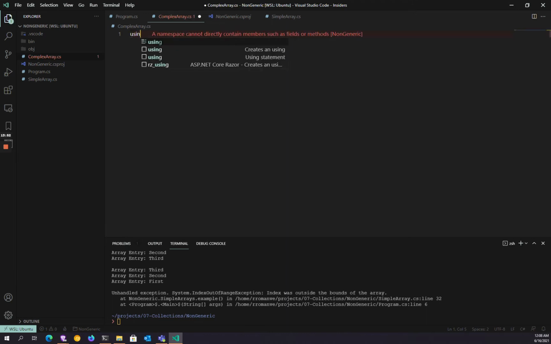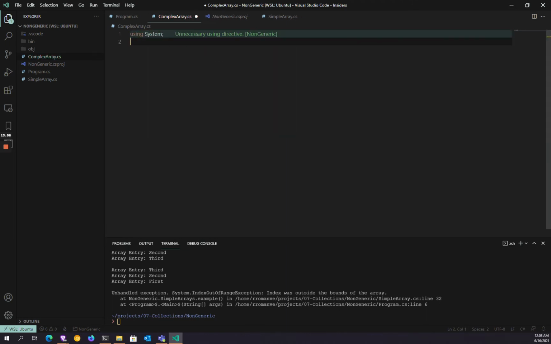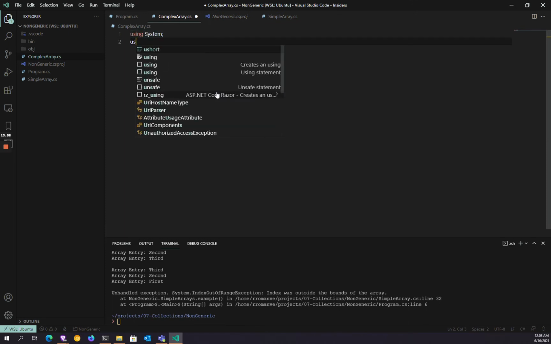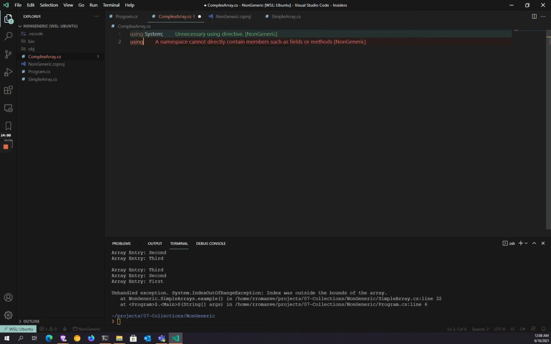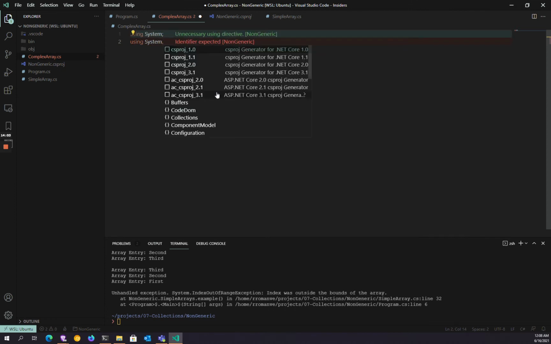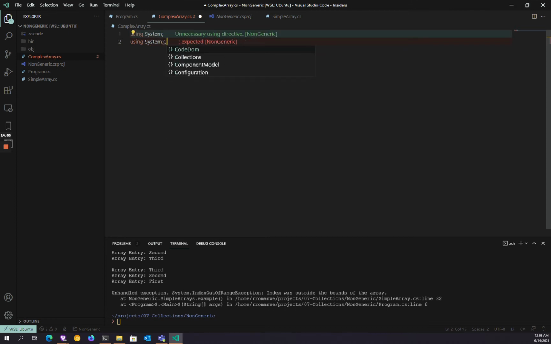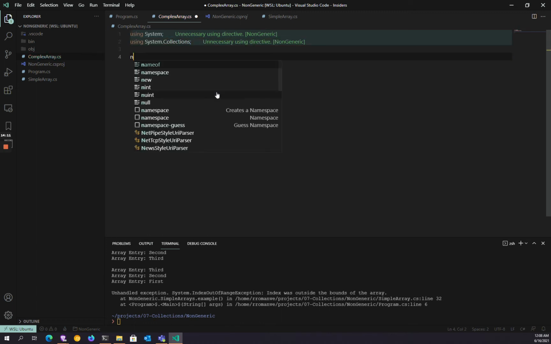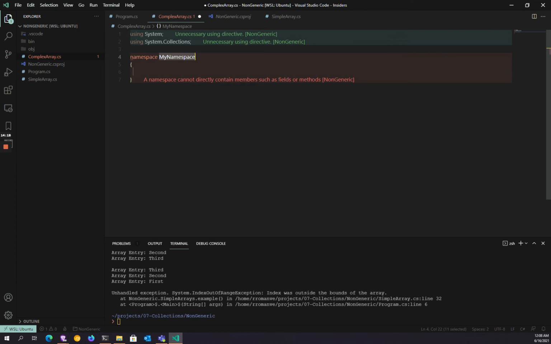So let's do another class. How can we call it in order not to overlap the name? Let's call this complex, but it's not complex in reality, just a complex array, just to have the name convention. And let's use using System.